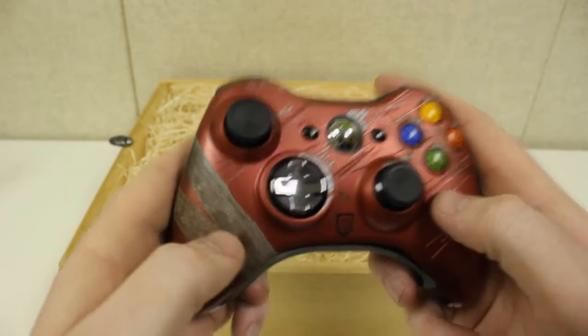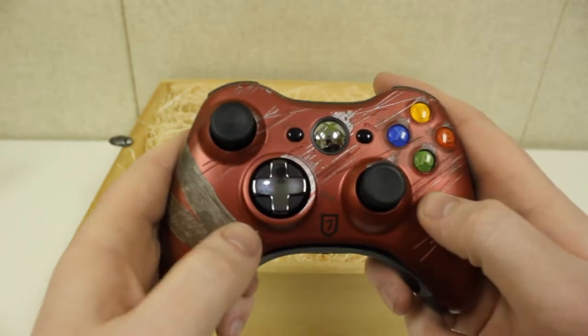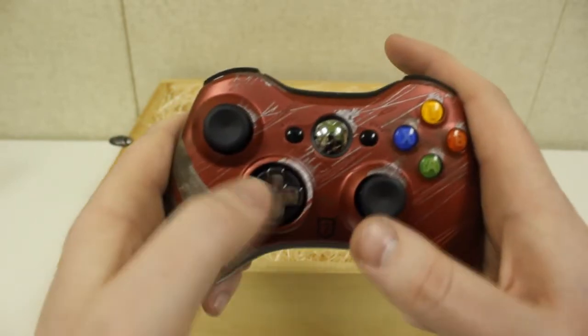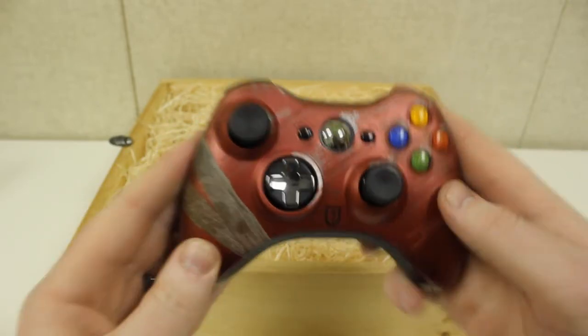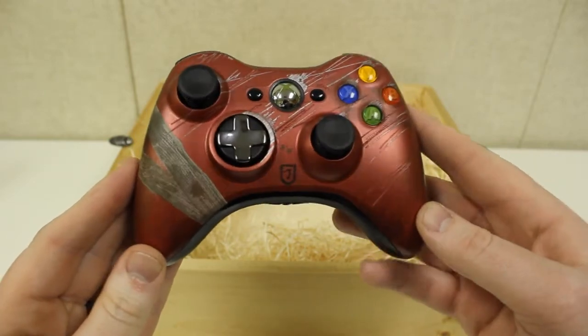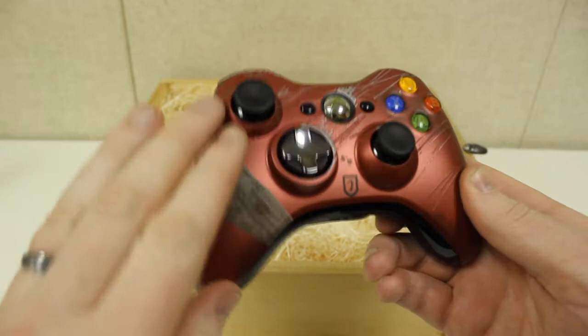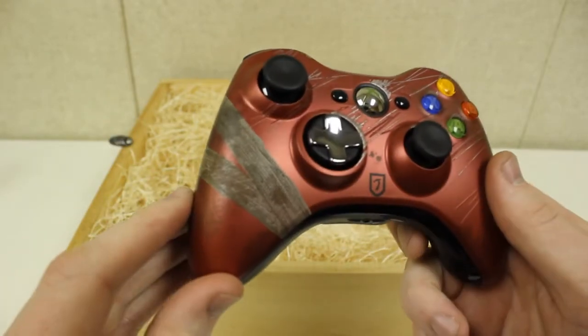It feels really nice, there's nice responsiveness to it. You've still got the almost clickiness. It's not quite the same, obviously, as it is here, as you can hear, but it's good. It feels good to the finger. Now, that's basically the gist of it. We'll just take a look at the finish. Here you can see there's some bandaging here. It hasn't been in a fight, that's how it comes.